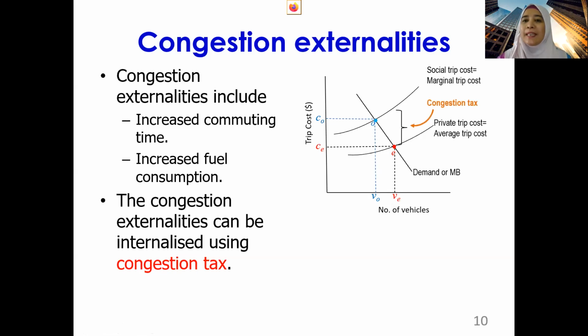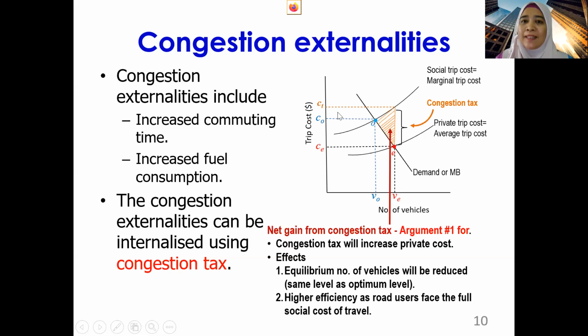Now, this is the congestion tax to be levied, to be charged by the authorities. We put a congestion tax, which is this one, the tax. The tax is at the level of the number of vehicles on the road. We trace that to the marginal cost curve. So this is the level of tax that should be charged. The actual cost. So what's the difference between this and this level? That is the tax level to be charged.